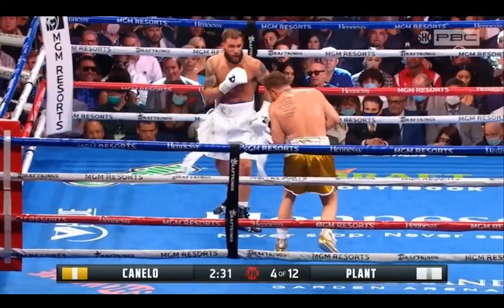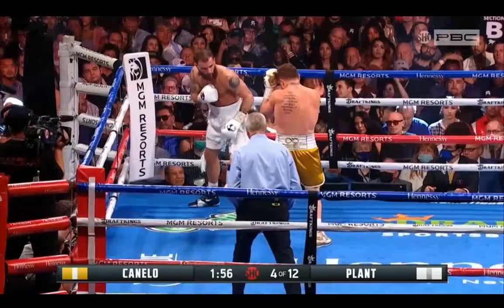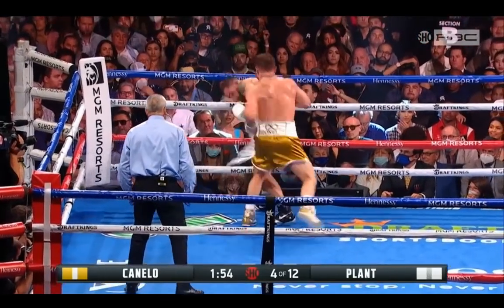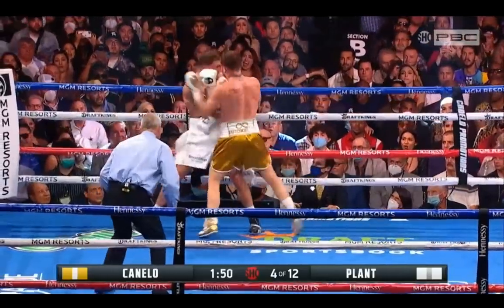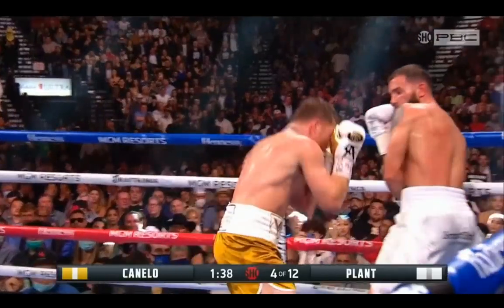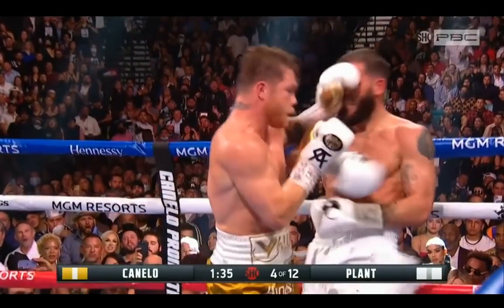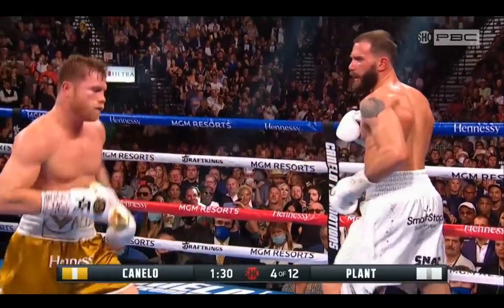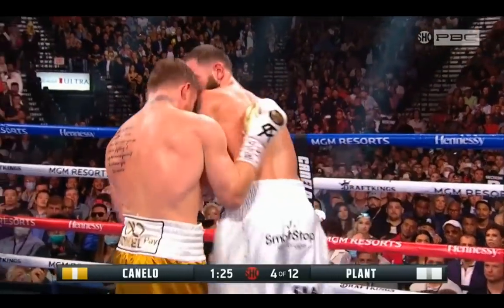The stuff on the outside where Canelo has to use his jab — round four and we've only seen like three jabs from Canelo. Most of it has been hooks. There's his jab right there. Was it a good jab? Not really. Getting caught in the same position. Easily out-jabbed and controlled on the outside. How much better will Bivol do there?